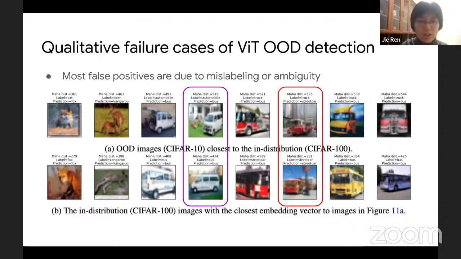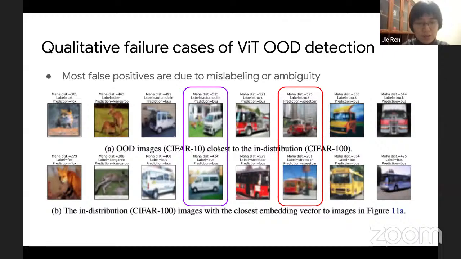As you can see, sometimes the OOD images that are wrongly predicted as in distribution are simply very similar to an in-distribution class.